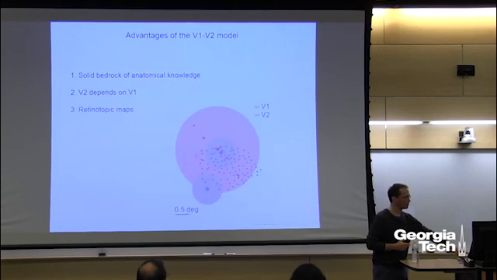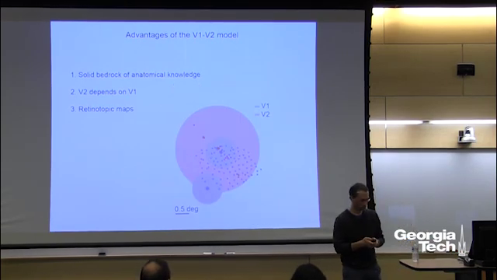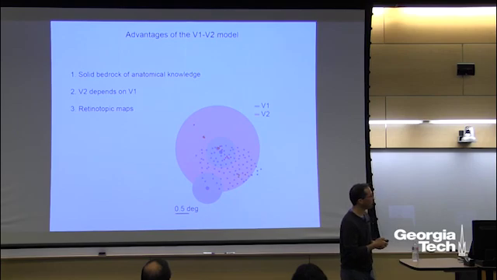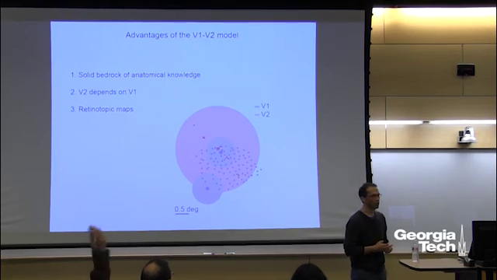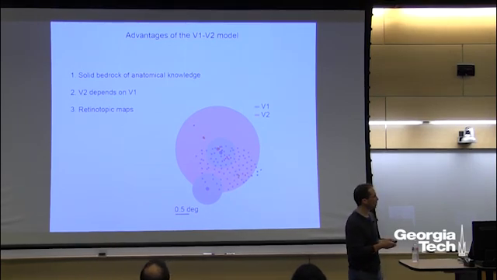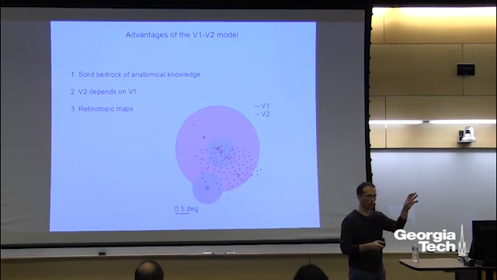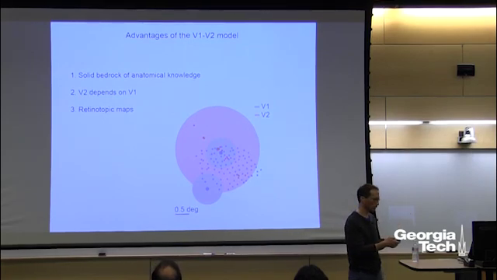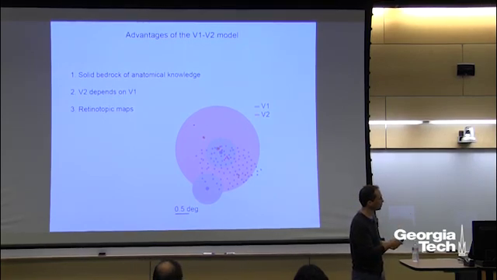OK, and then the third thing that's really important is that both V1 and V2, because they're early visual areas, have very nice retinotopic maps. So that means we can place our electrode in a way that we can sample from groups of neurons that encode information from the same part of the visual space and therefore are likely to be communicating with each other. So this is actual data.